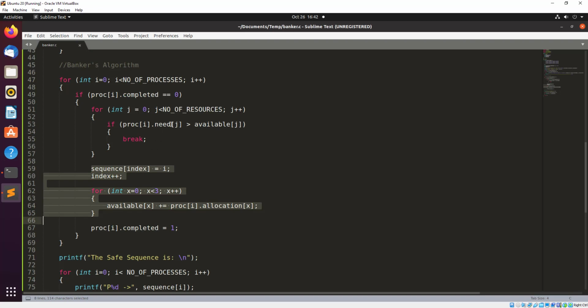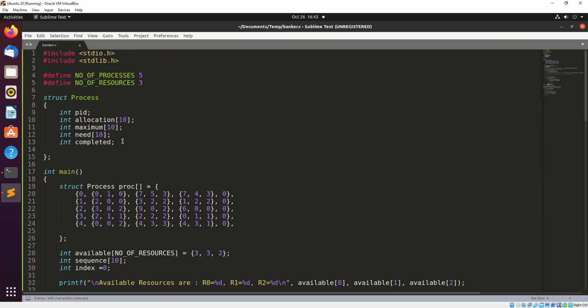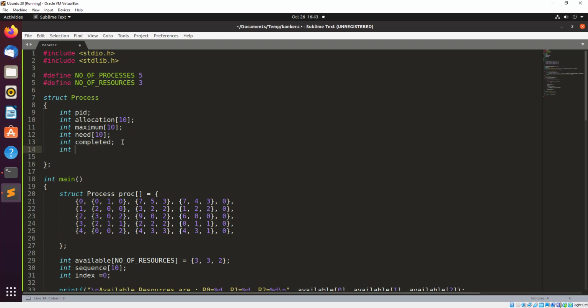Because if this will keep on running and we keep on breaking this, then this code will run after this. But we want a specific condition to run this, and that specific condition is whenever this break happens, only then this code should run, right? This is exactly what we are looking for, right? So what I'm gonna do is, I'm gonna add another flag over here.